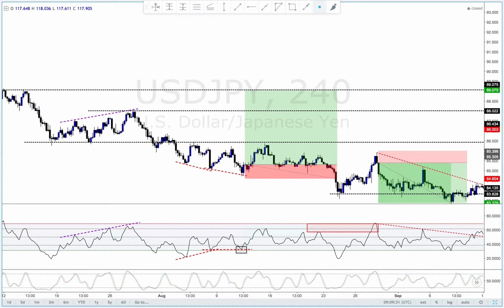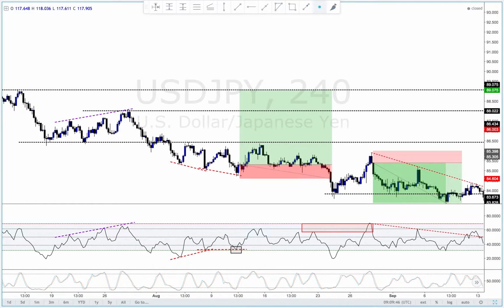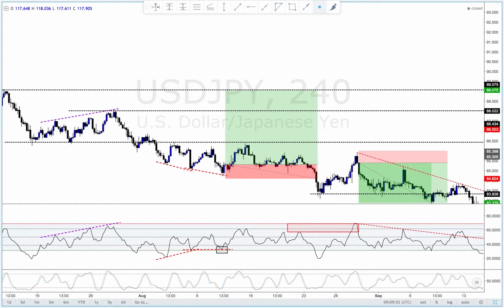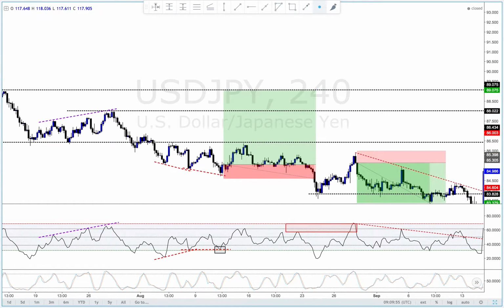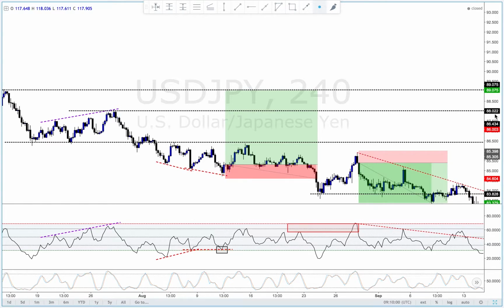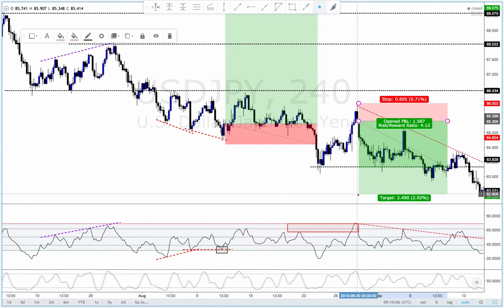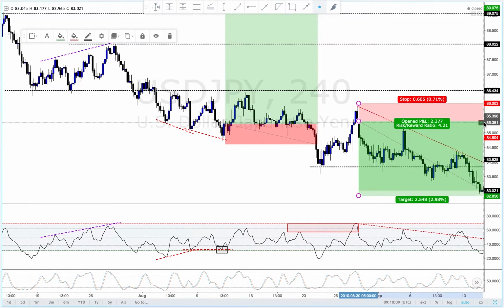RSI rising. RSI making new highs again, while price is failing to make new highs, which is more bearish hidden divergence. I'm staying in the trade. Scroll forward. Price drops again. Okay, big bullish candle. But let's go back one. Let's reset our scale, and we are at this point 237 pips in profit.